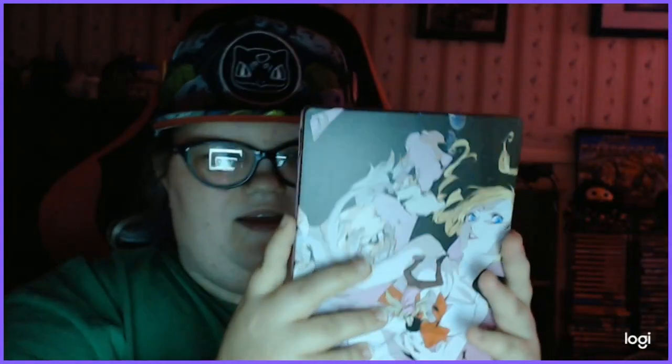Alright. Pull out the first thing. Ah! Steel case. Very nice. Very lovely. I haven't gotten a steel case since I got the Soul Calibur edition. And there's the game inside there. Isn't that nice? Ooh, that's awesome. I love it when they do these kind of steel cases. They're nice. And with the launch edition, you can also get the steel case as well. So if you're not looking for the big stuff like I do, you can still get the steel case with the launch edition.